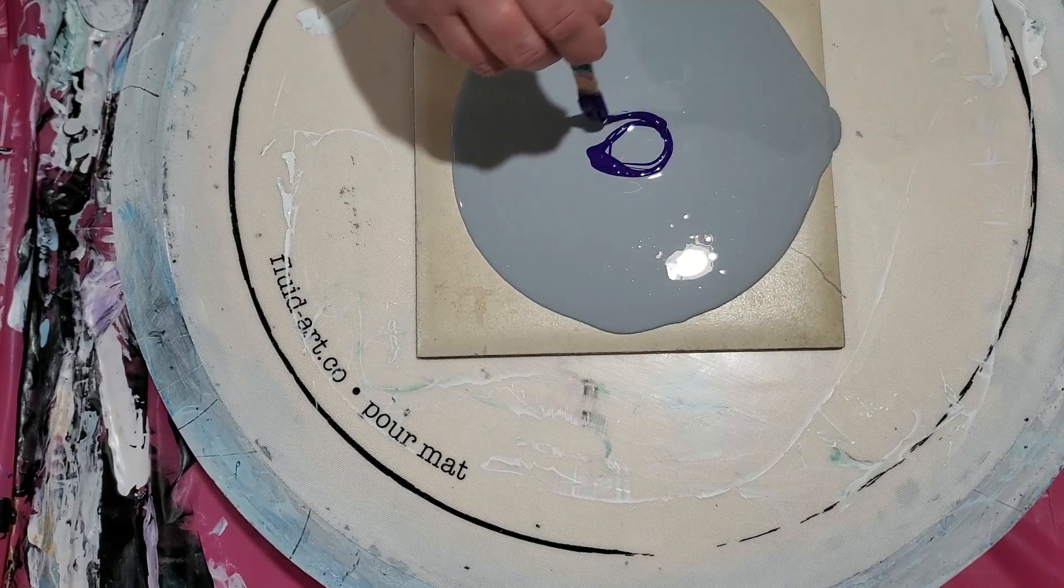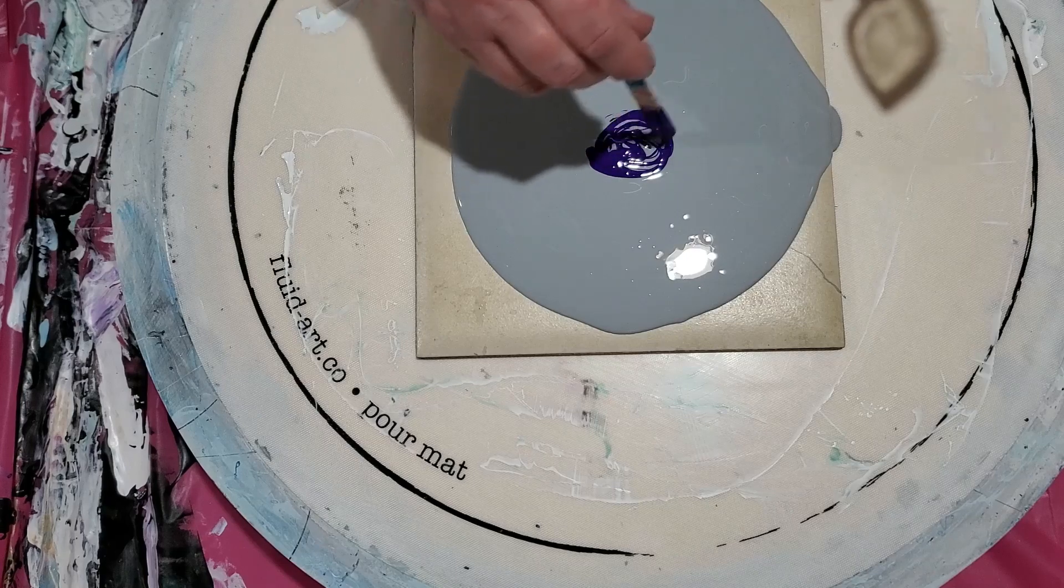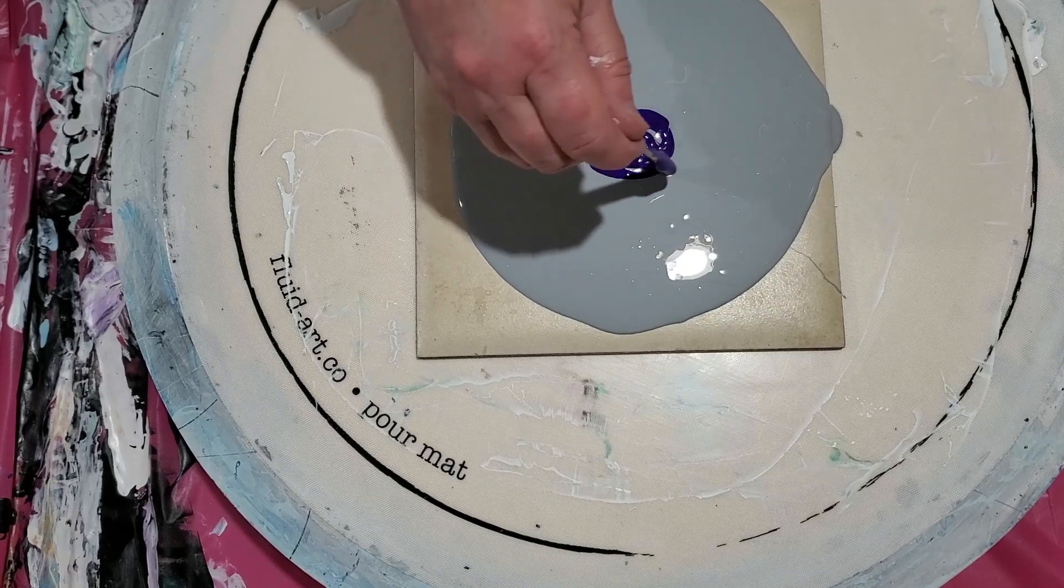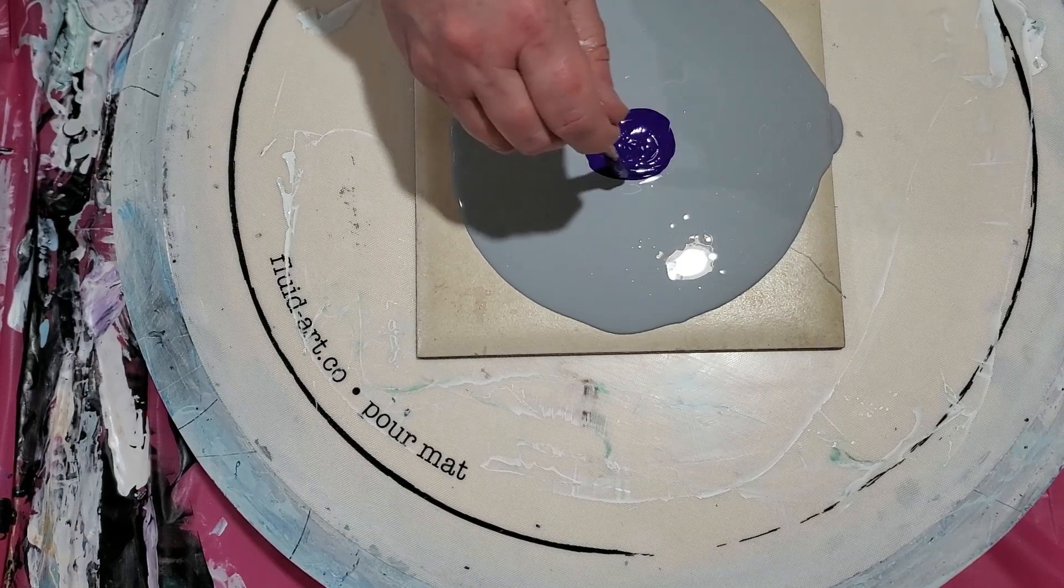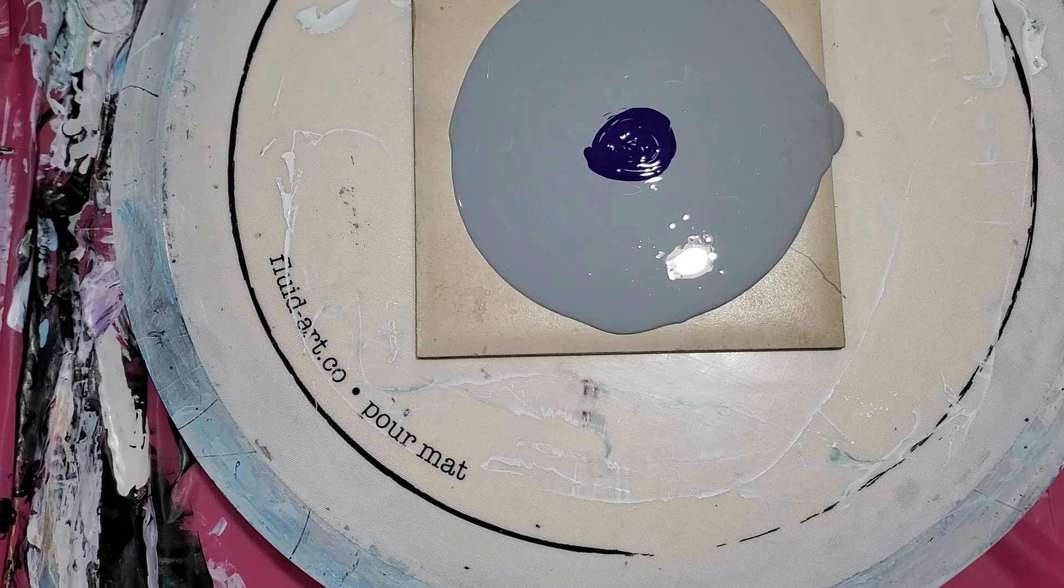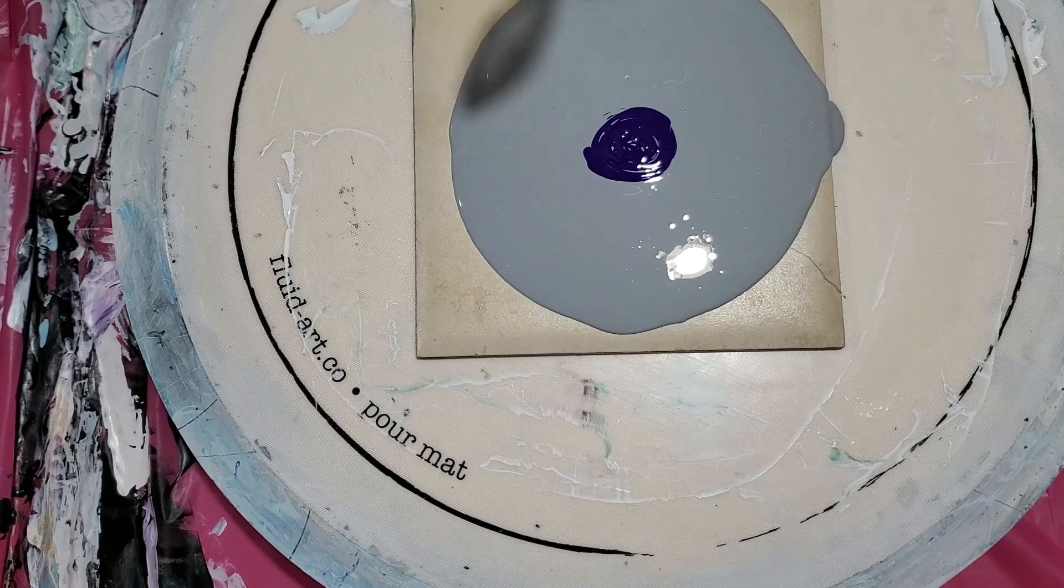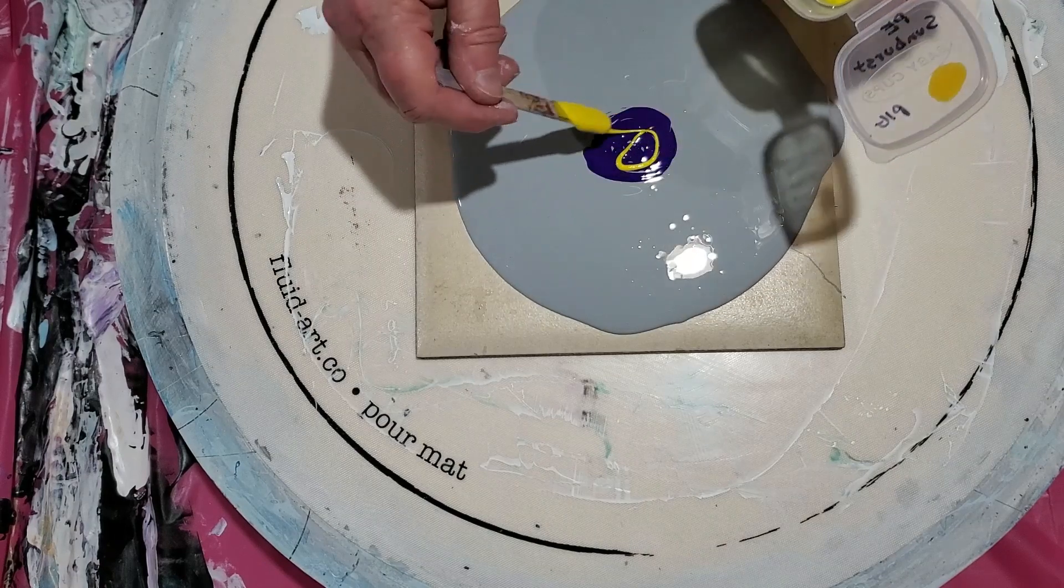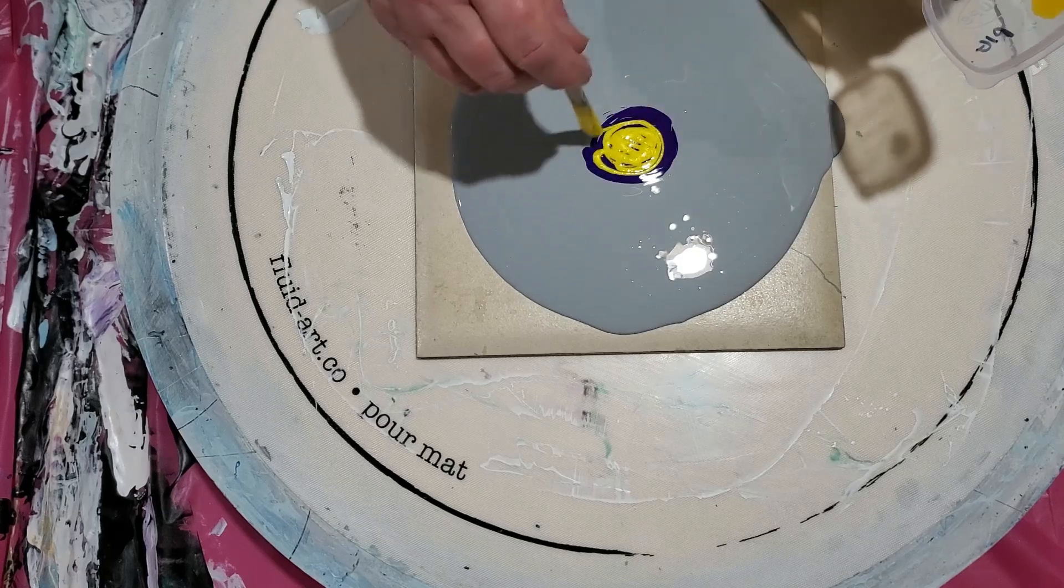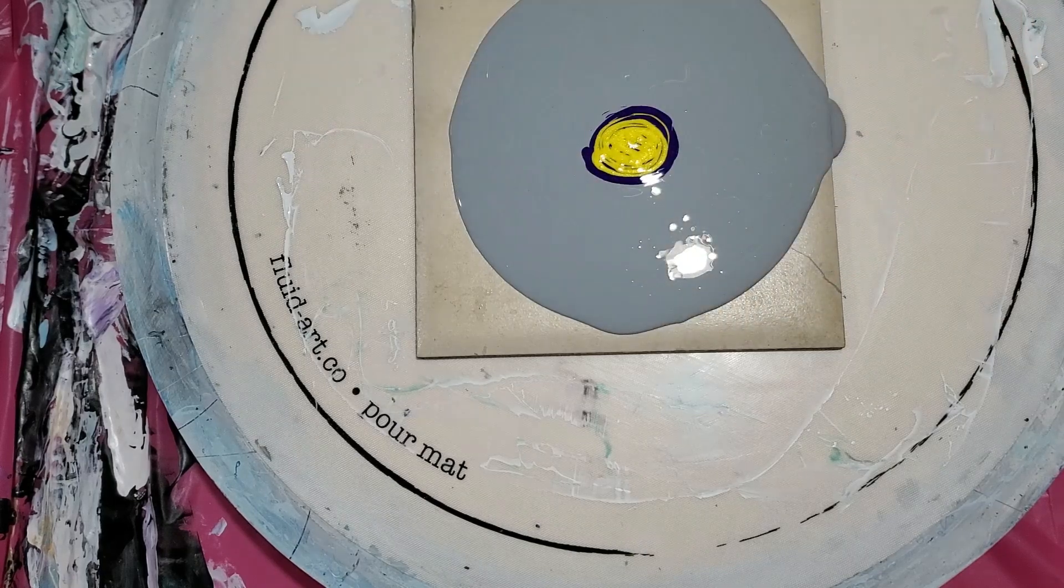So what I have is scrapings from my paint, that's what the gray is. When I scraped off the edges of various paintings, it makes a great pillow, let me tell you, it is nice and thick. And I didn't like thick when I first started, but I love thick now because it really works well. It holds up your paints, it holds up your cell activator, lets the paint glide across it. So the thicker the pillow, the better. But usually I use PPG multi-pro now, I love that too, but we're going with this gray today.